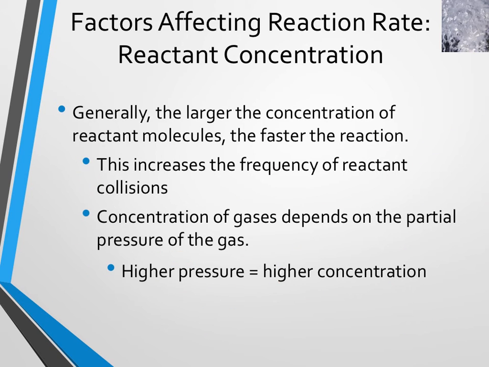Moving on to some other factors in the introduction of kinetics. And what are the factors that affect reaction rate? Well, probably the most front and center is the concentration of reactants. So in general, in fact, virtually always, the larger the concentration of the reactant, the faster the reaction. We'll talk about something called collision theory later, but basically the more reactants you have, the more frequently they encounter each other, and the more product you make.